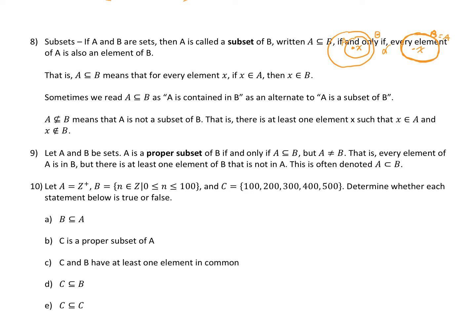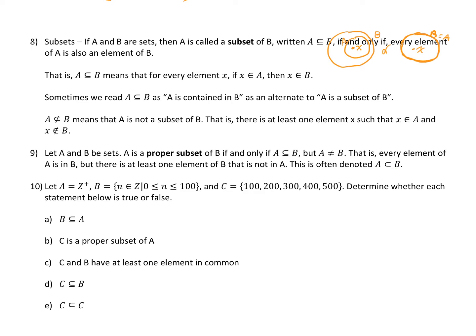And then the next term is proper subset. A is a proper subset of B in this case. This is a picture of a proper subset where A is fully contained within B, but it's not all of B. Okay, so A is contained in B, but A does not equal B. And the notation for that is often denoted with the C without the line under it. A is strictly contained in B, or is a proper subset of B.